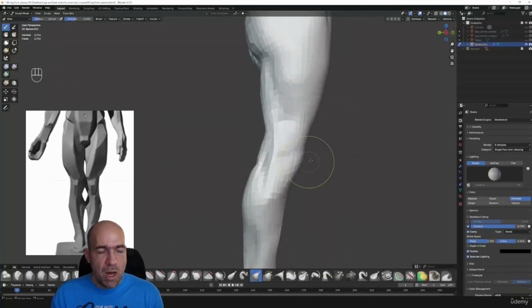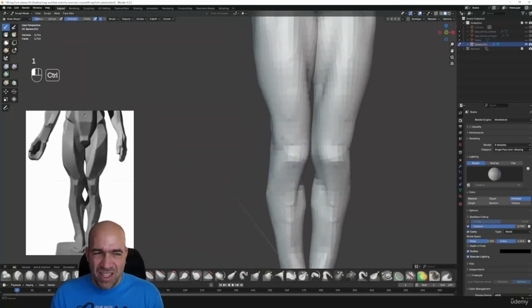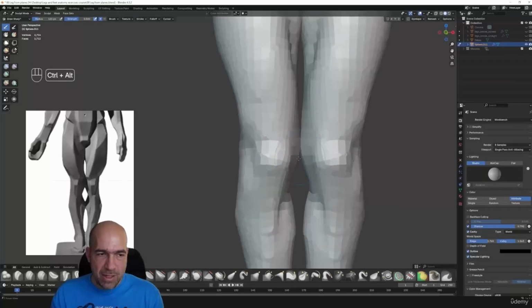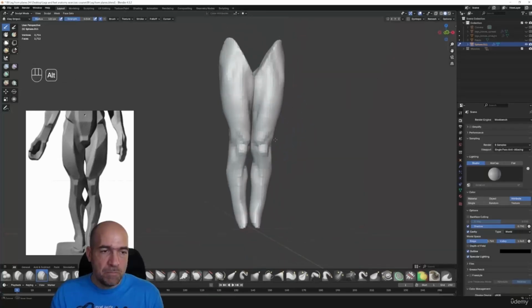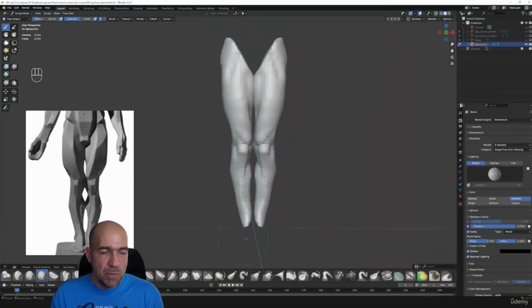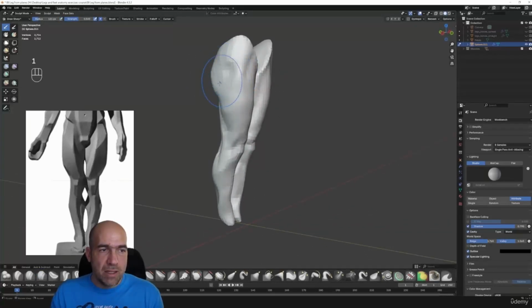Now, where to put our knees? It's not a very easy answer, and I will not answer that. I will answer it, but later. First, we need to put our feet, and then we will measure the distance between the bottom of the feet to the knee, and the distance between this knee and around where our femur ends here at the top.